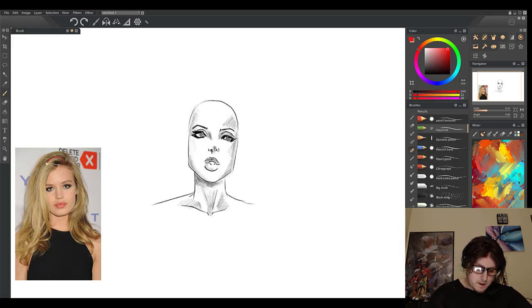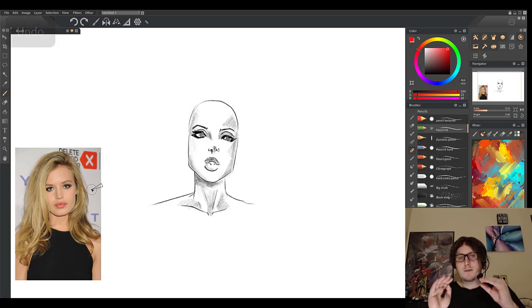Anyway, think of this chunk of hair right here as one chunk of hair, like that. Think of this as a chunk of hair, all of that. Think of it as in pieces, as in chunks, and draw it that way. Don't think about individual strands, don't think about texturing, just think about the overall shapes. Now there's three major shapes you want to concern yourself with.